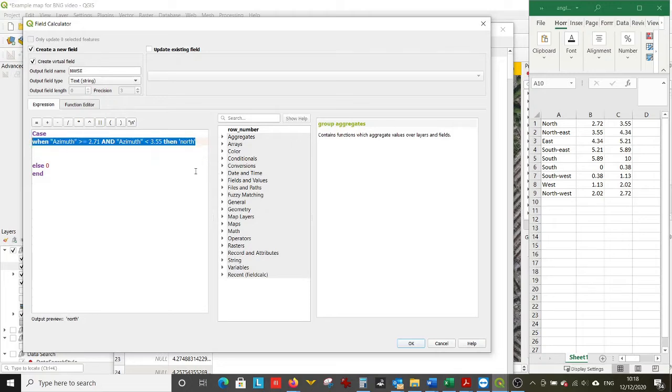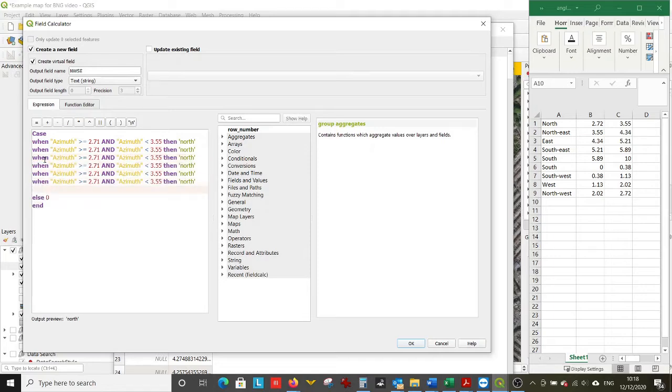Rather than type them all out, I'm going to be lazy and just copy and paste the first one in, nine times, and then change the values so they correspond to the little table. So let's do this column first.